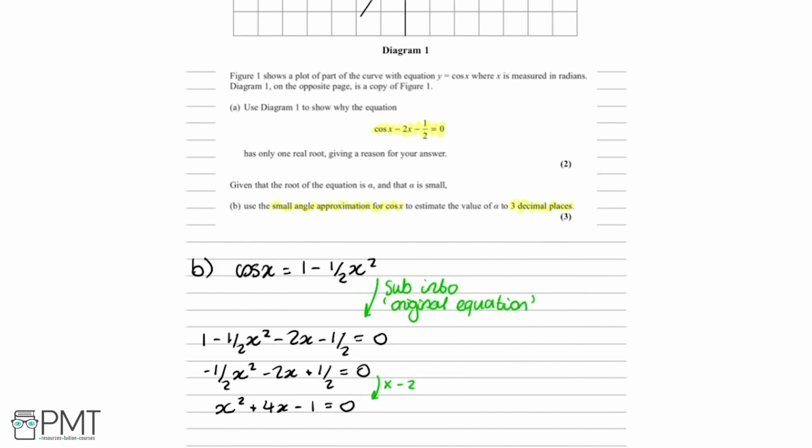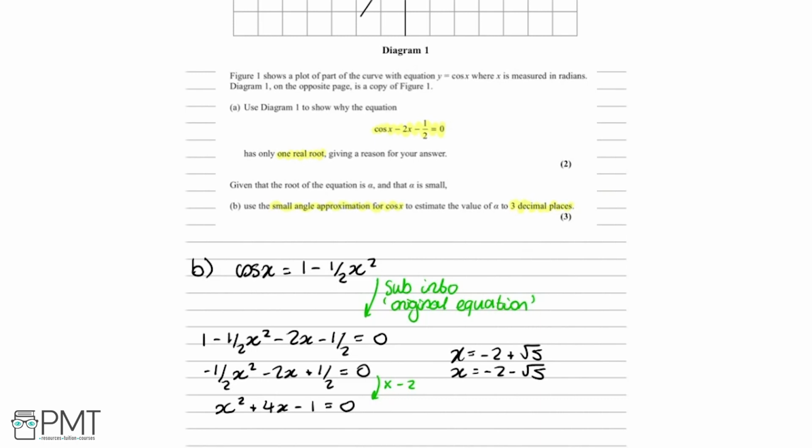Now what we're going to do is solve this. These sorts of questions aren't trying to test your ability to solve quadratics, so we don't need to worry about using the quadratic formula perfectly. We can just put it into our calculator to get the solutions. Putting this into the calculator, we get x equals minus 2 plus root 5, and x equals minus 2 minus root 5. But here's where questions often try to catch you out, because here we've got two solutions. However, we know from our work in part A that the equation has only one real root. So we can have only one value for x.